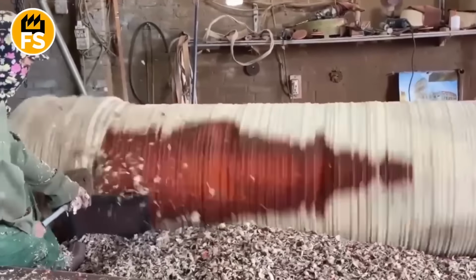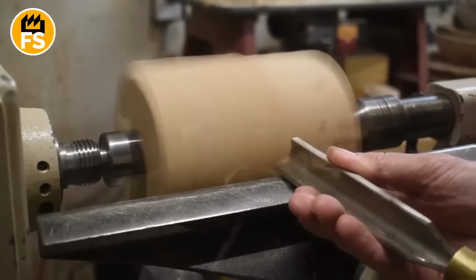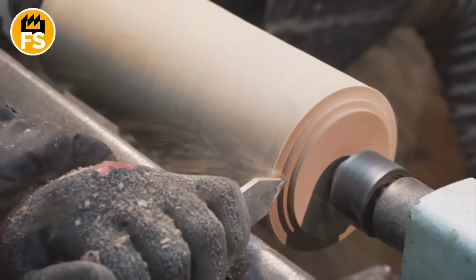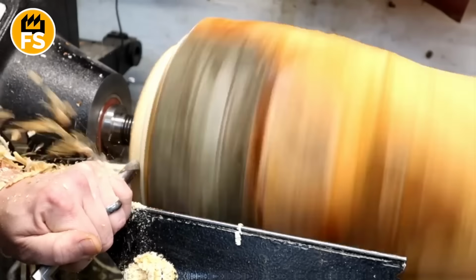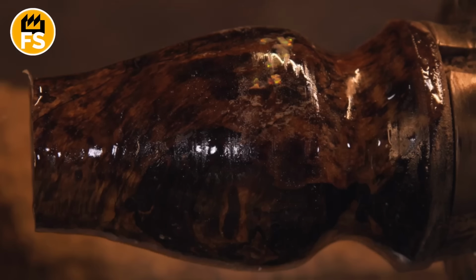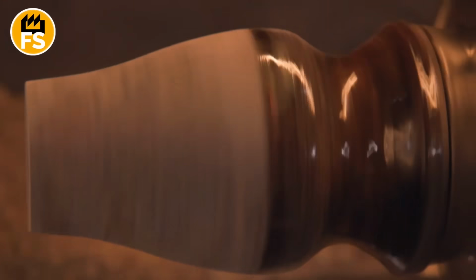The process starts with rough turning. The lathe eats wood layer by layer, revealing texture, color, shine. Shavings fly like confetti, filling the workshop with the scent of fresh bark. First, the roughing gouge cuts the diameter down to shape. Then the bowl gouge forms the vessel, and the finishing tool polishes to a mirror finish. The speed is stunning. From an 11-pound blank, in 10 minutes, you get a piece weighing 2.5 ounces. Finish with oil or wax. The wood glows.